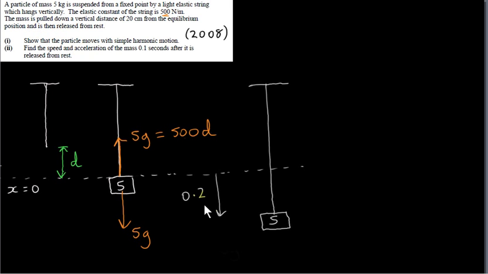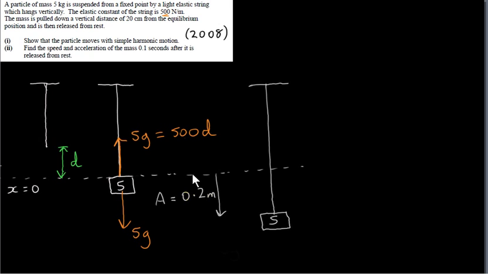Now the mass is set in motion by pulling it down a distance of 20 centimeters, which is 0.2 meters, and then releasing the mass. We know what will happen because I covered all of this for the general case of a mass m. But here we're just using specific values, but it's the exact same as what I did before. We know that this mass will oscillate about x equals 0 indefinitely if there is no friction force. We're assuming no friction force. So that means that the amplitude of the motion will be 0.2. So the maximum displacement of the mass from the equilibrium position is the amplitude.